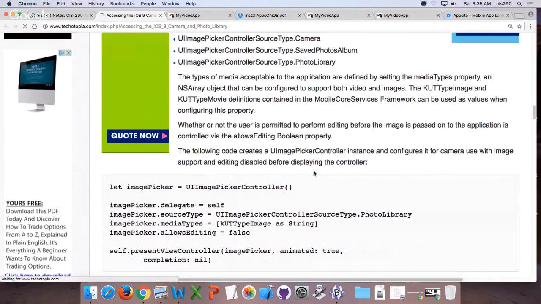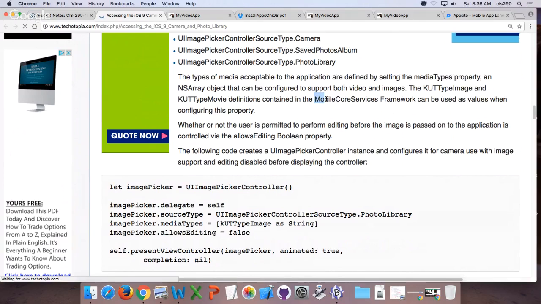It goes on and talks about acceptable media types. Well, since it's creating it itself, that's a no-brainer. It's going to use what it creates. And the types it talks about here are kUTTypeImage and kUTTypeMovie definitions.